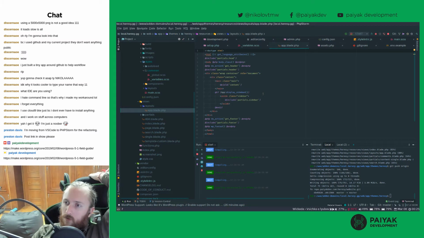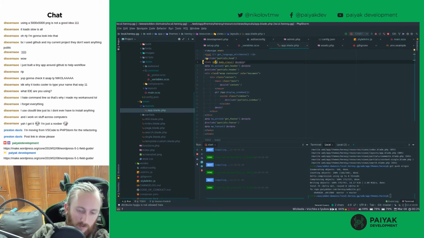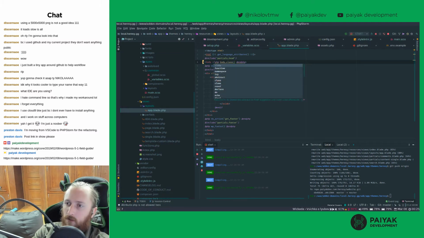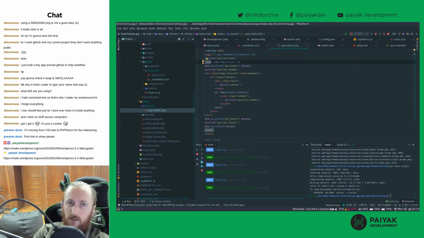For example, here's @php, then something, and then @endphp. This is the equivalent of just doing this, essentially. Once this view is compiled, it will compile to this, perhaps.